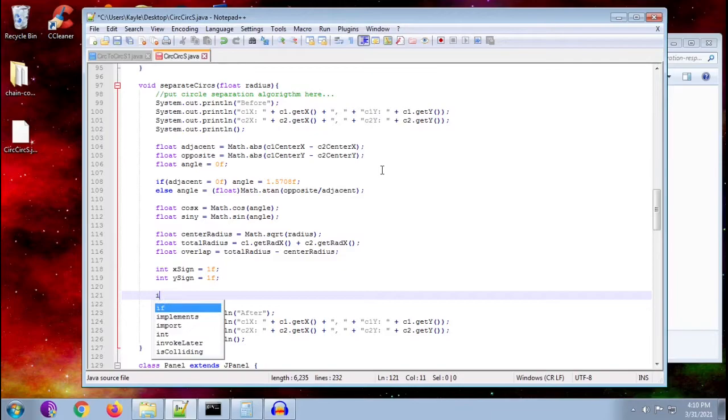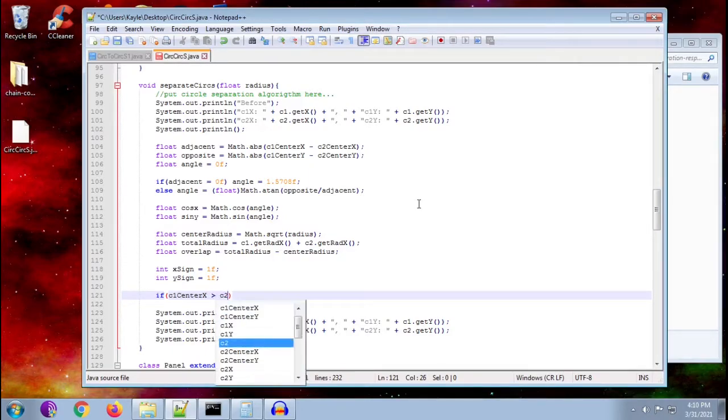Create an if statement and type C1 center x is greater than C2 center x. So if center 1x is greater than C2, then the first I want to move is C1.